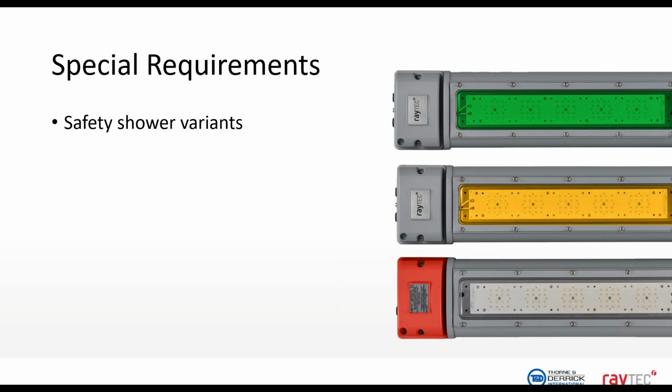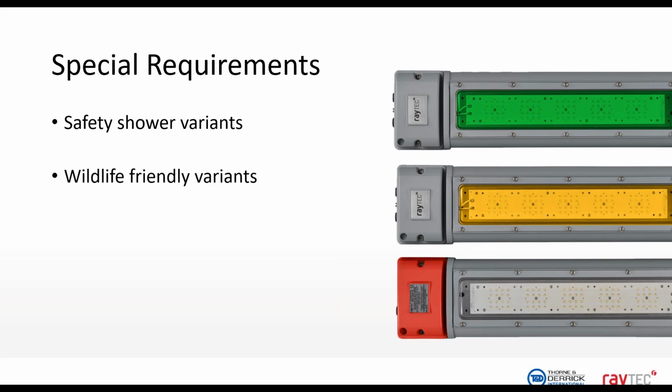These variants are installed on or around safety showers and designed to guide workers to the safety shower in the event they come into contact with chemical substances. The green LED output is easily identifiable, and we've actually revamped the safety shower variants with Linear Gen 2 to give it a new lens, a new optic to ensure it's widely visible from a greater range of angles.